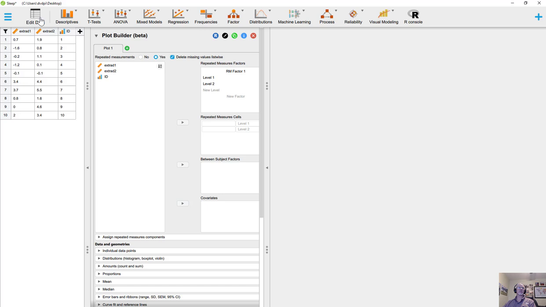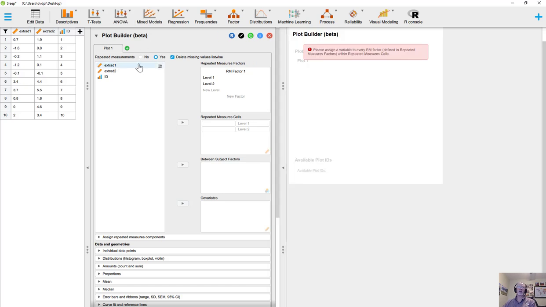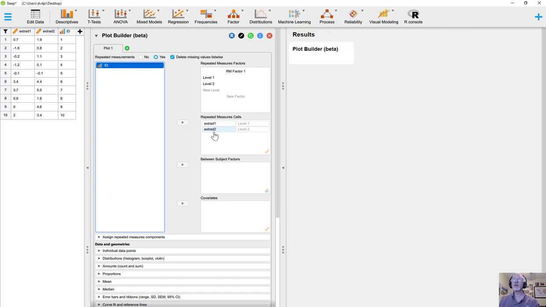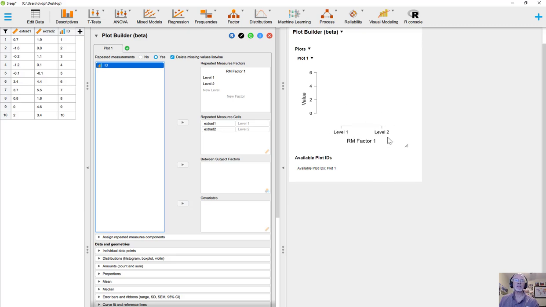Okay, let's go to analysis, and what we're going to do is put our extra hours of sleep for drug 1 here, extra hours of sleep for drug 2 here, and now it has the basis for building a plot.